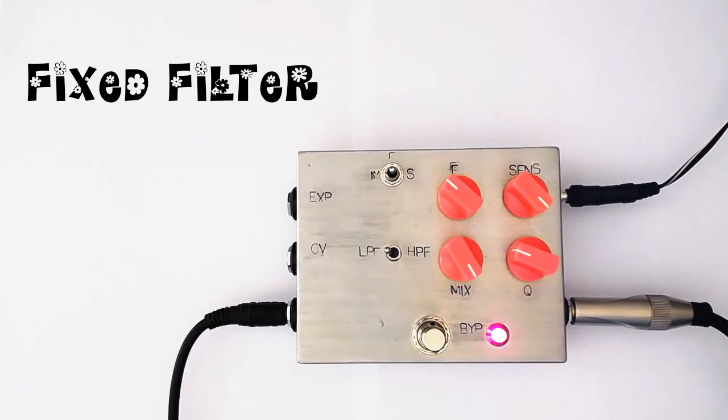In fixed filter mode, the sensibility is set to zero. It's reversed on this prototype. The frec button sets the frequency, and the Q button, also reversed on this prototype, sets the resonancy.